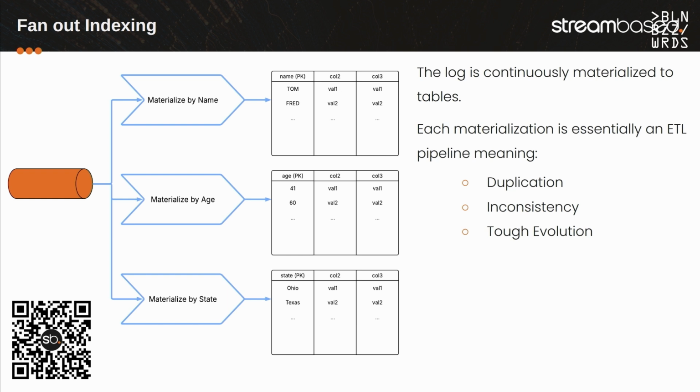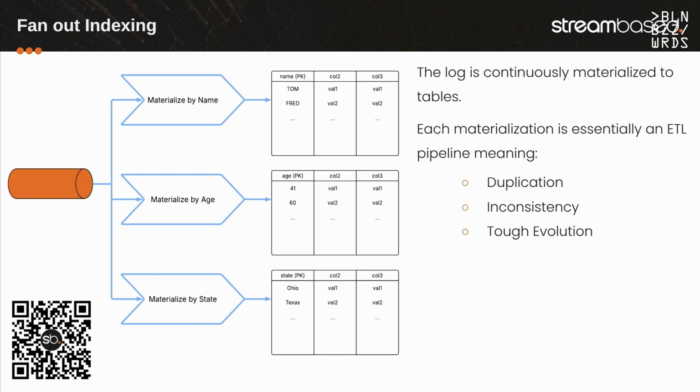And I call this fan-out because if you take the same topic and you want to query it by a range of different fields, you're going to do a range of different materializations. If I have a customers topic that has name, age, and state in it, I'm going to have a materialization by name, age, and state before I can reliably query or filter by name, age, and state with any kind of performance. This keeps me awake at night. This makes me deeply unhappy.